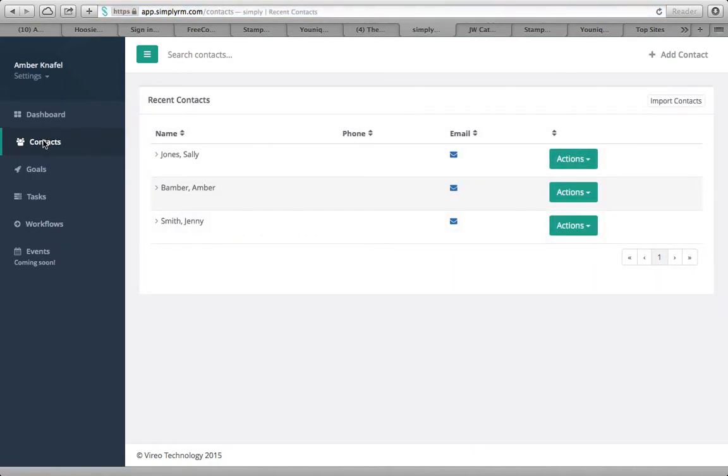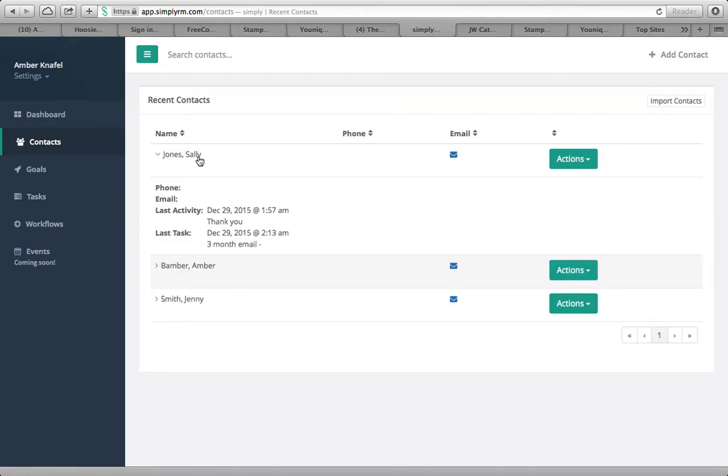Okay, right now I put in 3 just miscellaneous contacts. And we got good old Sally Jones here, and when I click on it, it shows the last activity and the last task. So let's talk about those real quick. Over here in the actions, click on that.